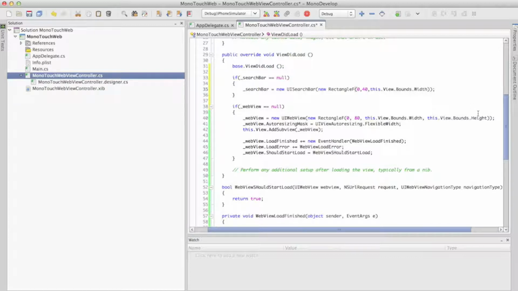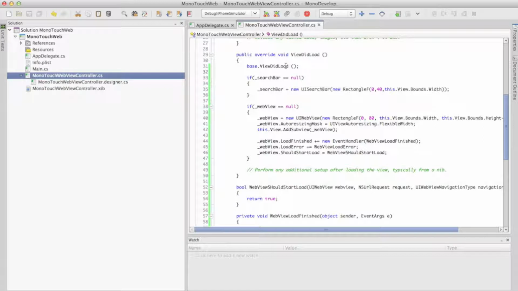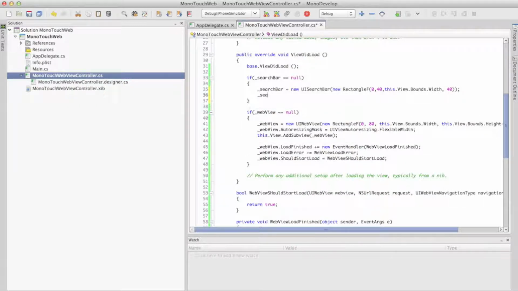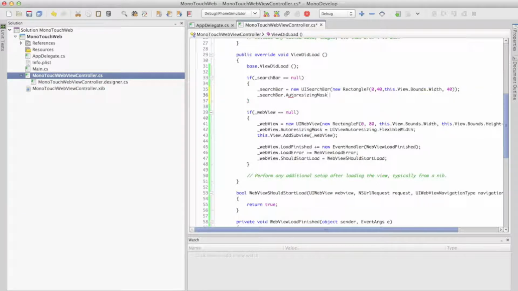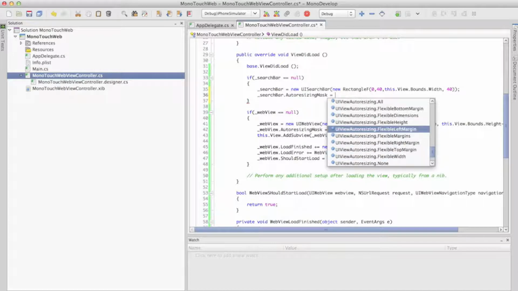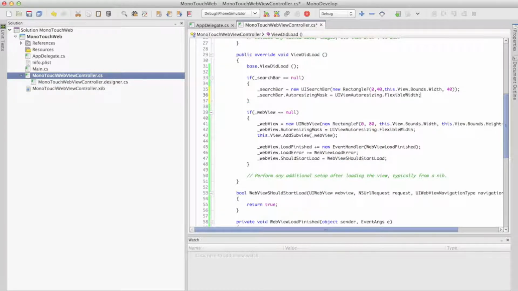Oh, there's one thing. Okay, the web view should not be full height. It should be full height minus those two toolbars that we'll create here, right? So one of them will be the search bar, and the second will be the toolbar, which we'll create in a moment. And the height of the search bar will be 40. Okay. And also for the search bar, I will define the auto resizing mask, which will be flexible in width.